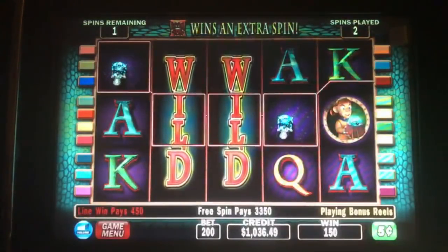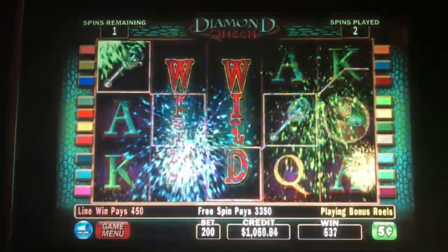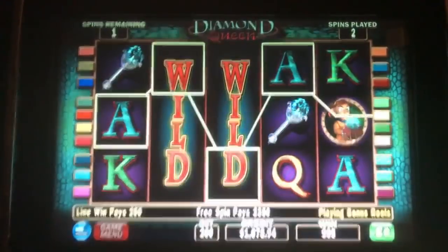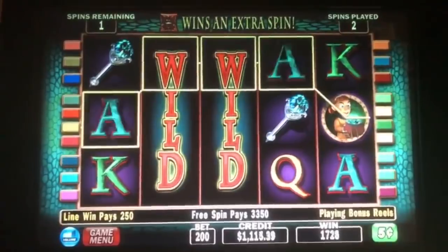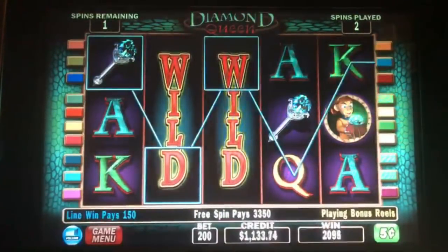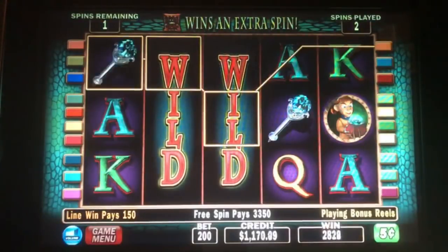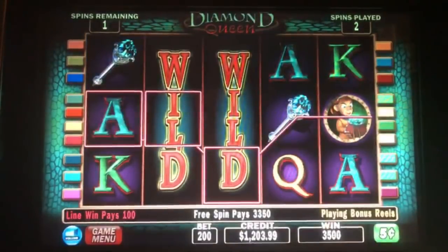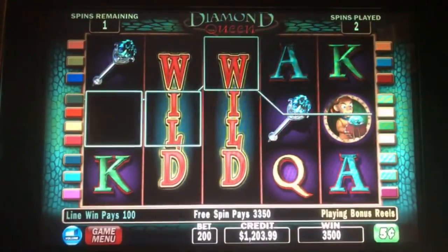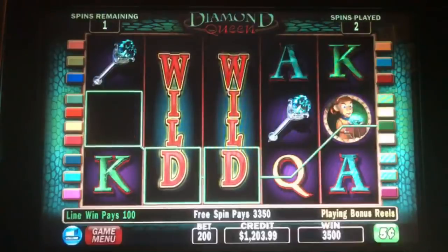3,300 nickels. I'm gonna let it count up and do its thing here. Let it do naturally. Ashley says we need the extra spin. All right, here's our third spin with the three middle reels wild. Are you guys ready?